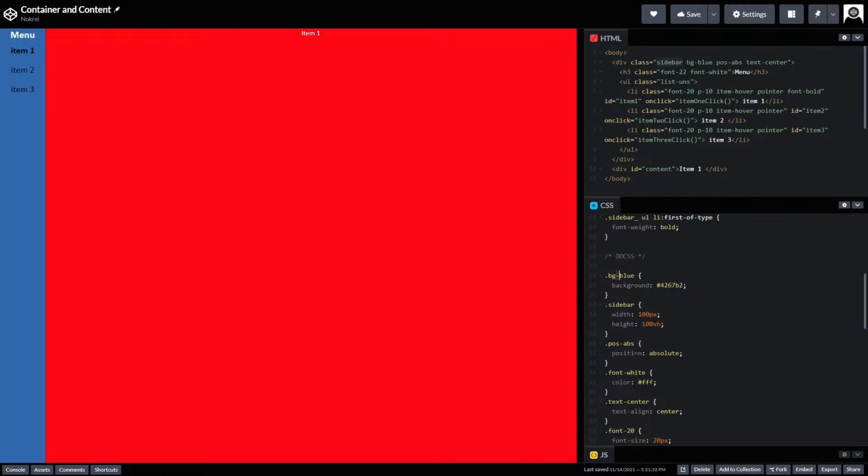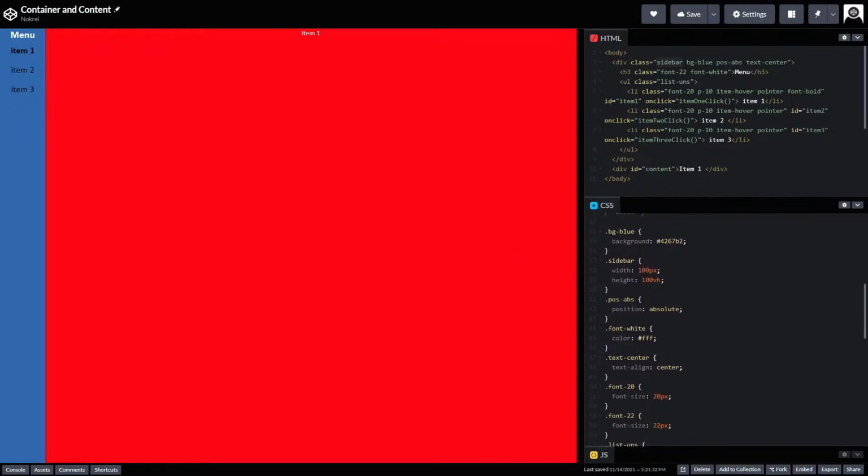We would give it position absolute, which we also extracted into a separate class, because it's quite likely that, if our app was bigger, if this was an actual project, we would have other elements that we would like to assign position absolute to. So with this, we can just type it in the HTML, without having to swap to CSS to assign that style here. Okay, and we give it text center, because we want all the text elements in our sidebar to be centered horizontally.